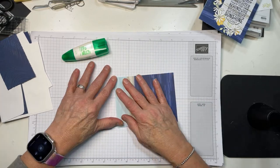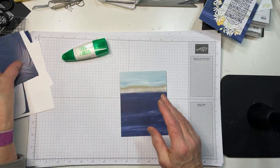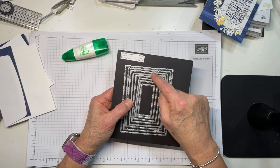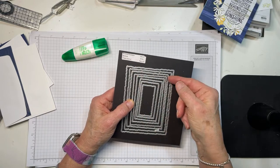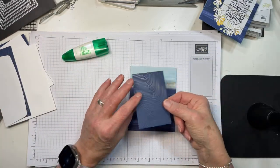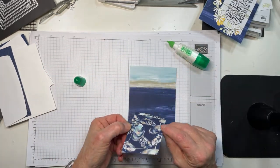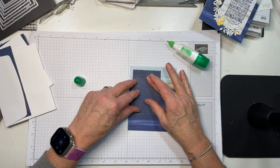All right. Okay, so that is adhered. And I have taken a deckled rectangle, and it is actually the fourth from the largest. Okay, so fourth from the largest deckled rectangle, and I used it to cut out another design of the By the Bay DSP, and we are going to adhere that with a little bit of liquid glue, like a shoe, just a, like a shoe.